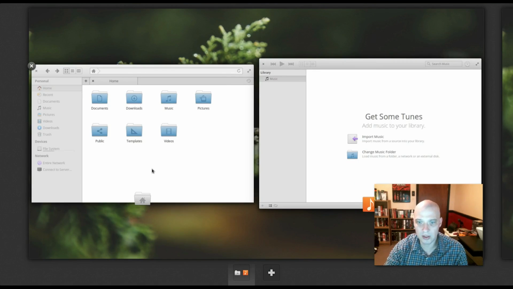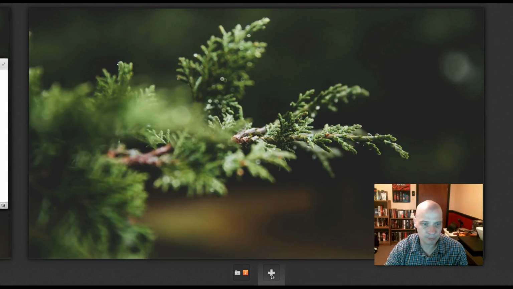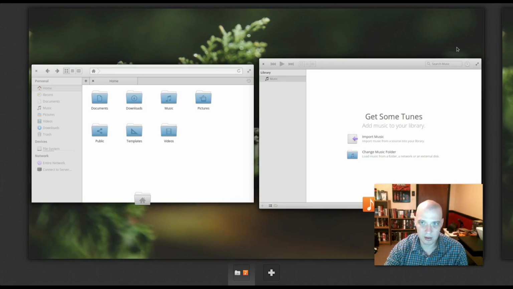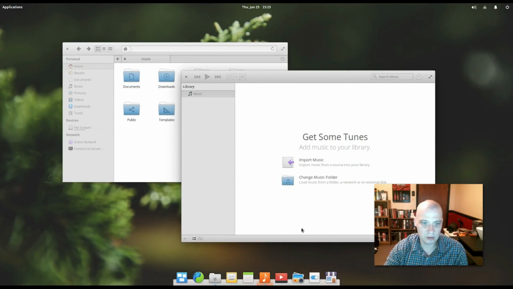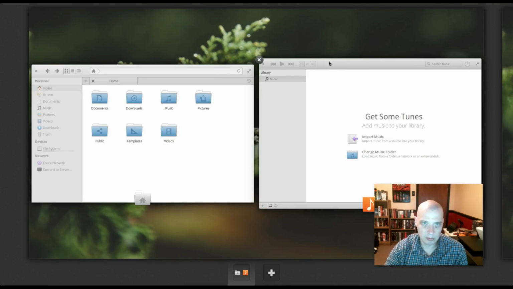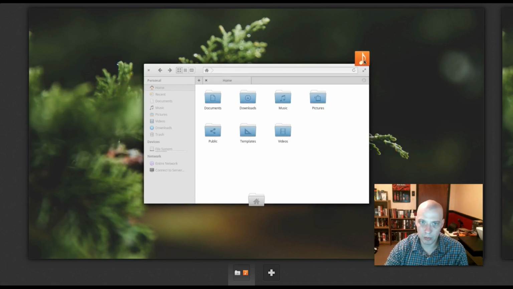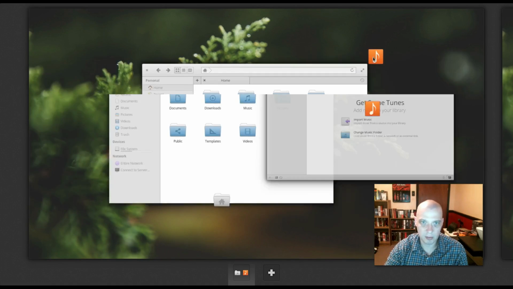And this shows us, I guess, our workspaces, our virtual workspaces. So this is desktop 1, and if I click the plus symbol down here, okay, I guess we go over to a new desktop. Can I go back to this desktop here? Yes, I can just click over, or I can slide it over. Let me go back here. I'm going to drag the music player to the next desktop, I guess.